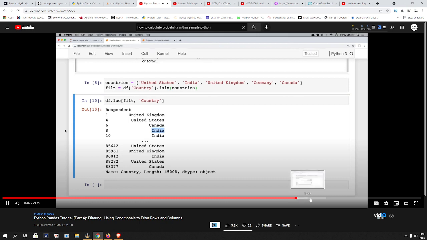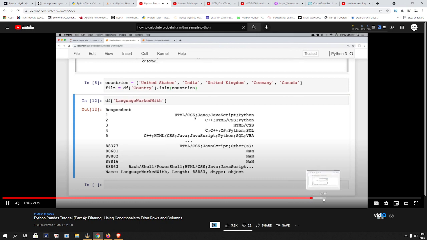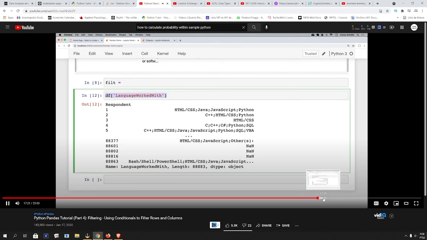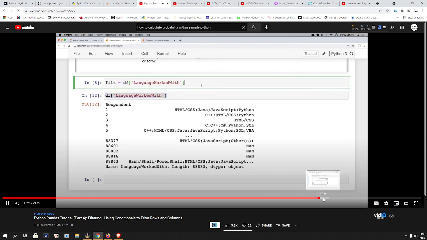Say that we only want to look at the combination of the languages listed on the survey. So one way that we could do this is to instead use a string method and see if Python is within this string of these languages that they know. So to do this, I'm going to rewrite my filter here, and I'm just going to say that my filter is going to be equal to, and we want to grab the languages worked with for each person, and then we're going to use some string methods. So I'm going to say .str.contains, and then I will pass in Python.